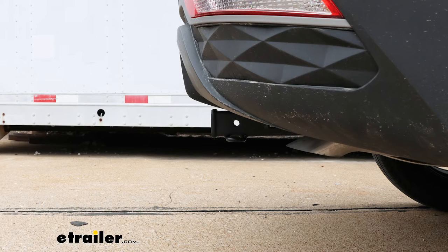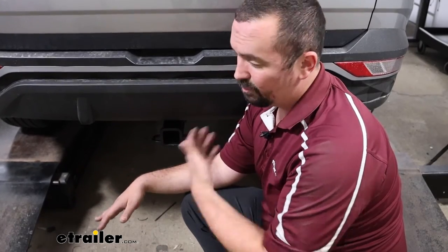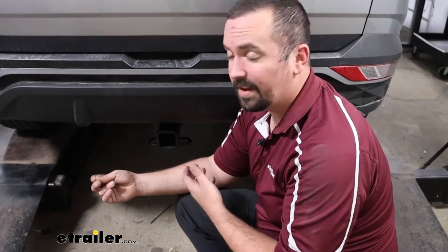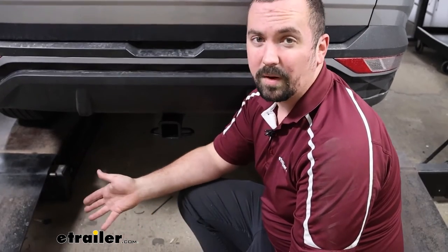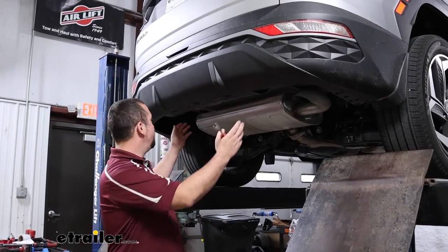As for the installation, it's pretty straightforward. You'll be removing two panels — one of them won't go back in place — and they're easy to take down. The passenger side panel removal just gives a little extra clearance to insert the supplied hardware bolts into the factory weld nuts. This can definitely be done in about 30 to 40 minutes in your driveway or garage.